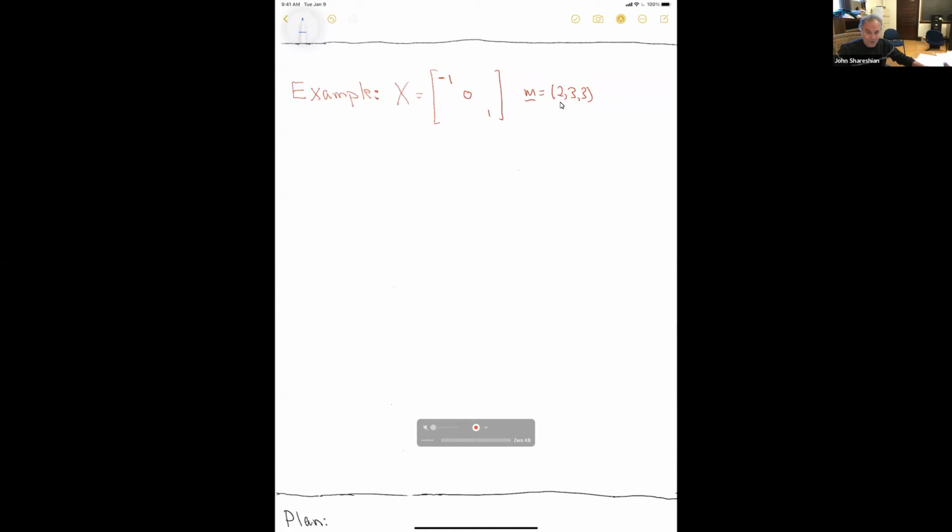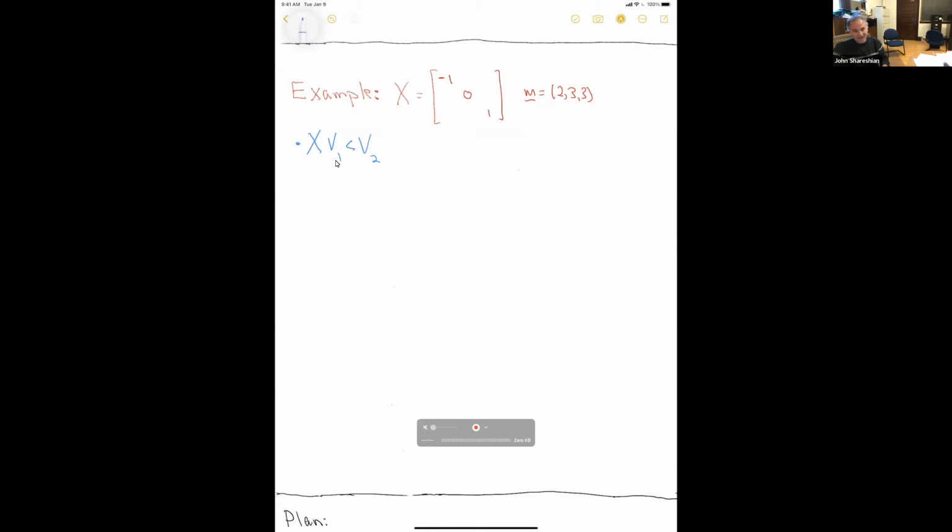And now what's the only non-vacuous condition? The only non-vacuous condition is that when I apply X to the first space in my flag, it's contained in the second space. Because this 3 here just says I have some flag. It includes a 1-dimensional space and a 2-dimensional space. This 3 here just says if I apply X to the 2-dimensional space, it's contained in C3, which is vacuous. Of course, this condition imposed by this 3 is also vacuous. So this is the only condition that we have to worry about.